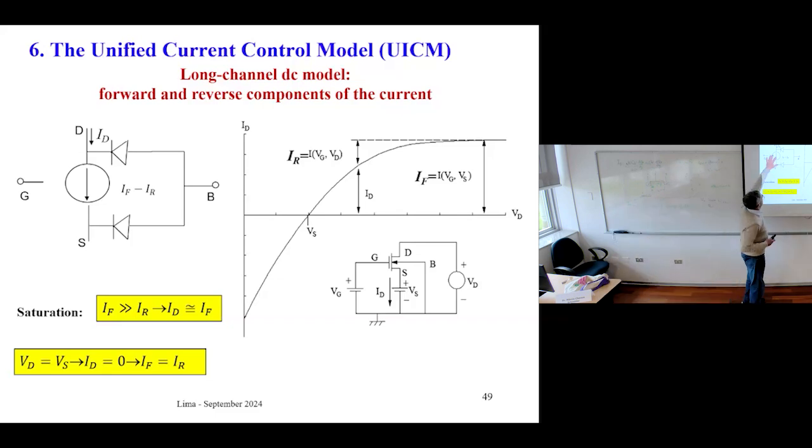Okay, this is a very simple DC model of the MOSFET. The gate is open. It's a DC model. You have just a capacitance which couples the gate to the substrate. So no current here. Two diodes. Yes, we have diodes. A PN junction here, another PN junction from substrate to source, and substrate to drain. So two diode junctions here, and a current source between drain and source. This current source has two components. IF is controlled by the source, and IR controlled by the drain, or drain conditions and source conditions, which of course depend on the gate voltage. Okay?